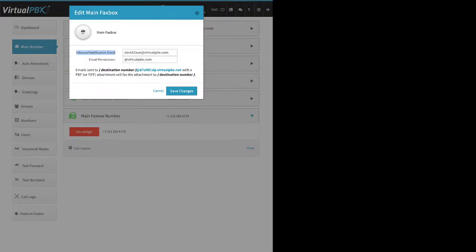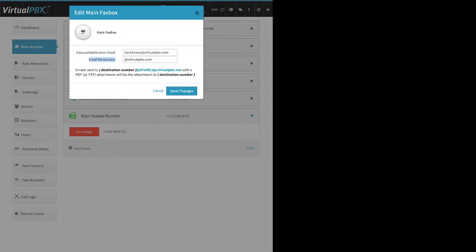So for instance, someone calls my fax box number from their cell phone, right? They hear fax tones, they hang up. I would get an email saying there was a failed inbound fax attempt. Now, they'd have the date, the time, phone numbers involved, and sometimes it'll come up as, say, wireless number. So then I know, okay, that was someone who accidentally dialed my fax number. Otherwise, if you recognize the number and you're supposed to get a fax from them, you'd want to call them to find out what's going on, and let them know it didn't come through.